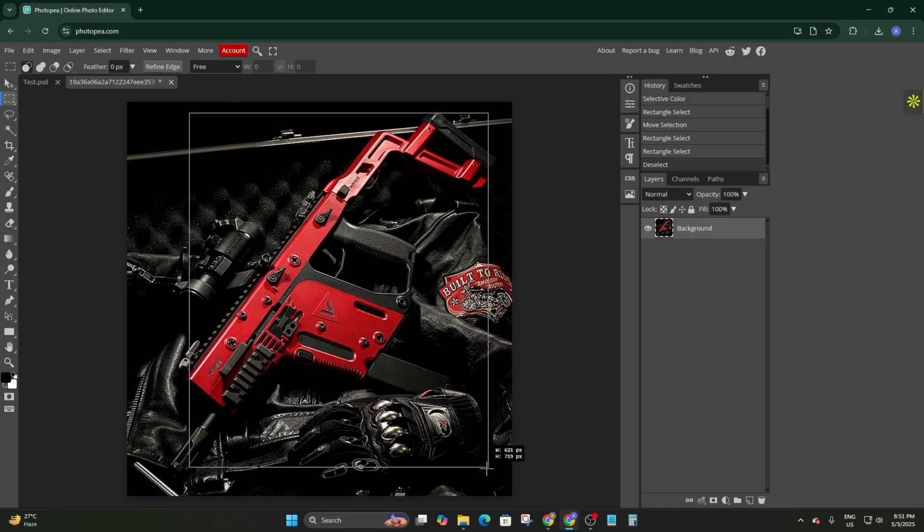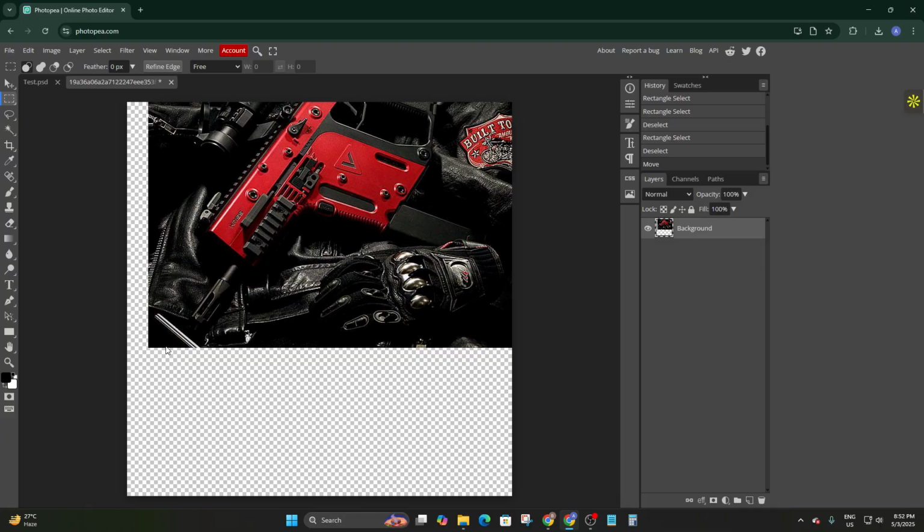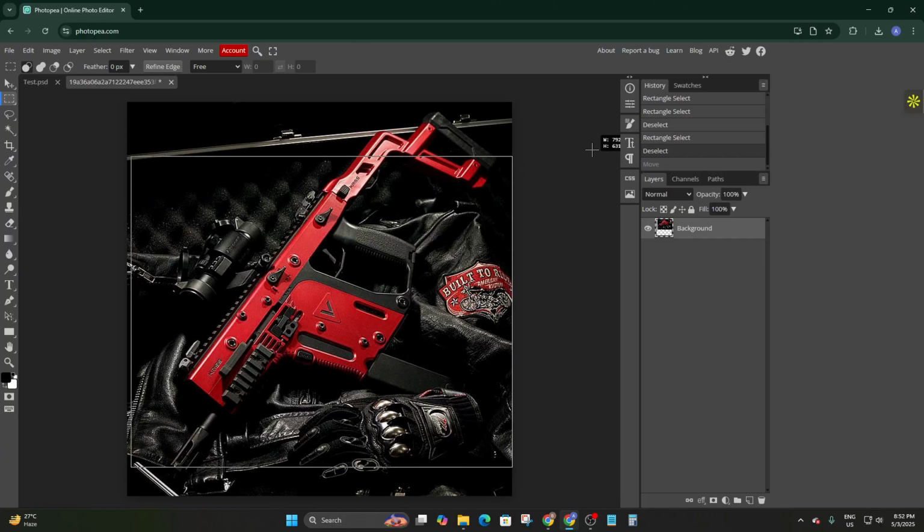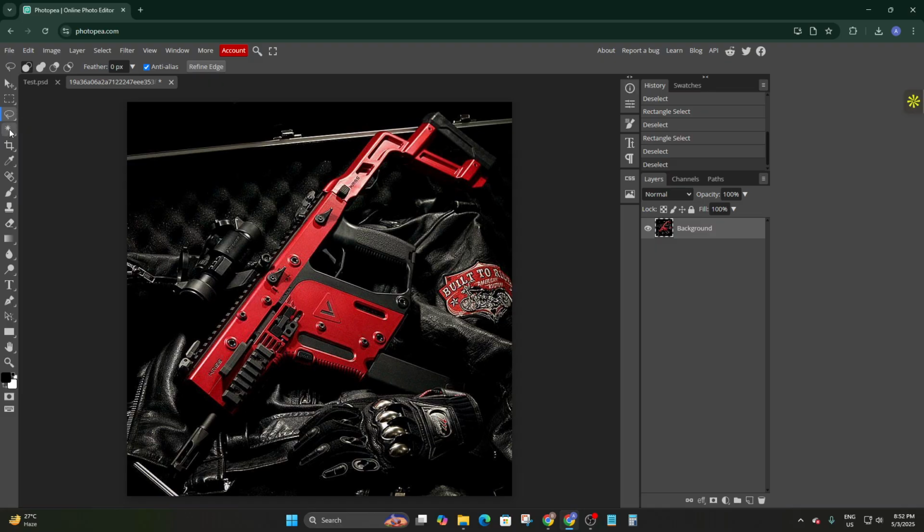So you can just go with this, and for control you can simply press control, and when you are on that and you press control, it could be like this. You can select it, and just like this you can select it. This is actually the rectangle select, and this is actually where you can deselect.